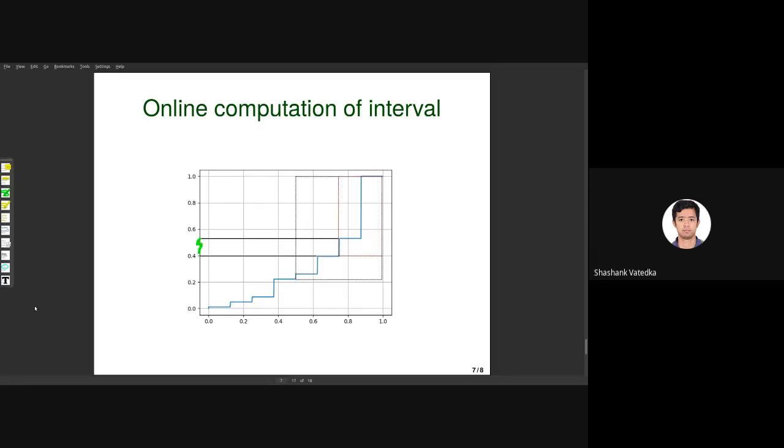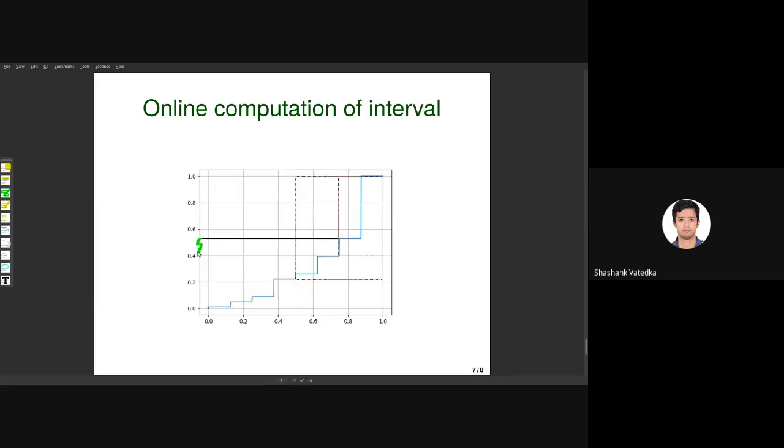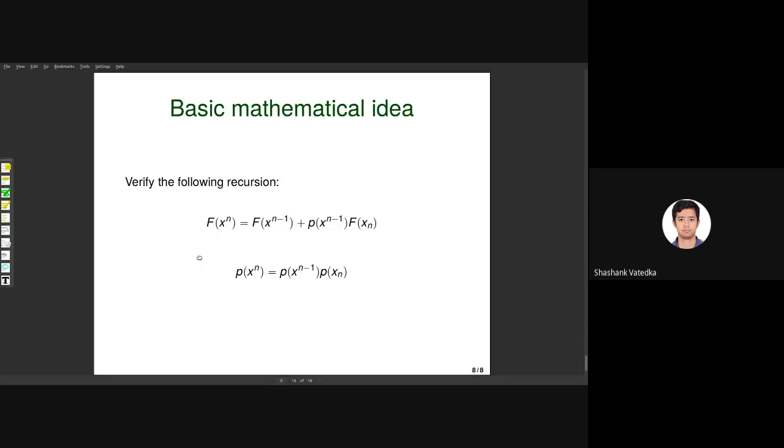Okay. So to compute the interval for 110, I can first compute the interval for 1, and then the interval for 11, and then the interval for 110. If I can do this in an efficient manner, then I'm done. I have this interval. I can compute p of 110 very easily because it's just computation of a probability, which is easy. And hopefully, as long as I can compute this interval, I can compute f bar of 110 and therefore construct the code. And the basic mathematical idea can be captured by this recursion, which we'll see next.